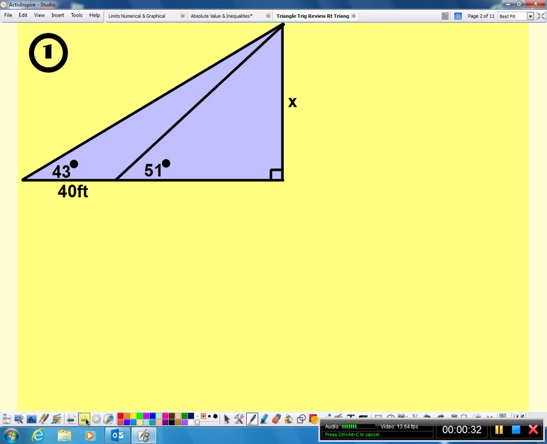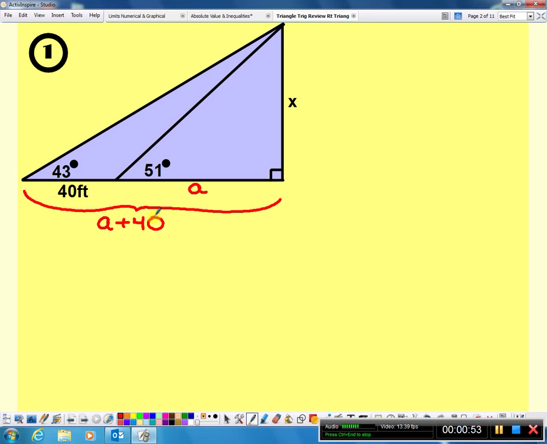I'm going to set up these problems and let you finish them on your calculator in order to save time in this video. So I need to solve for x. The deal is I cannot solve for x as it's currently written. I'm going to need to add a variable. So I'll choose to add the variable a here, and then let me call the entire base of the triangle a plus 40 or 40 plus a.